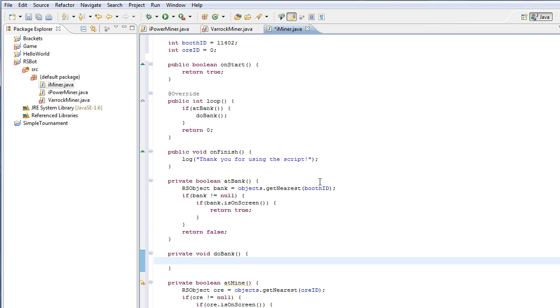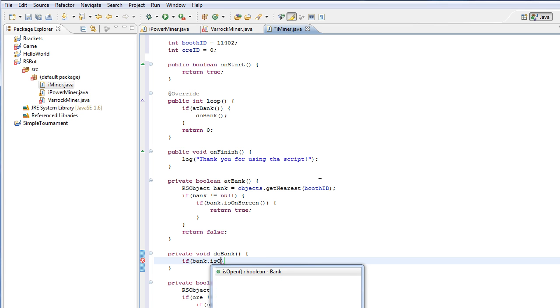and here we're going to deposit everything except our pickaxe. This is going to be a mining script, as the name says, iMiner. So we're going to deposit everything except our pickaxes. So the first thing we have to do is check if the bank is open.